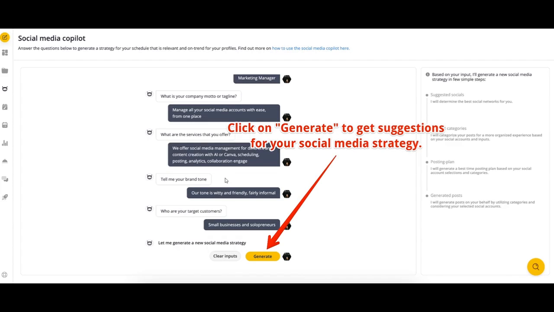For example, it's going to ask you to describe your target customers. Just like with any other marketing project you tackle, providing your customer profile is absolutely critical to creating a successful outcome. Think demographics, psychographics, behavioral profile. The more detailed you are when answering these questions, the better the results will be.